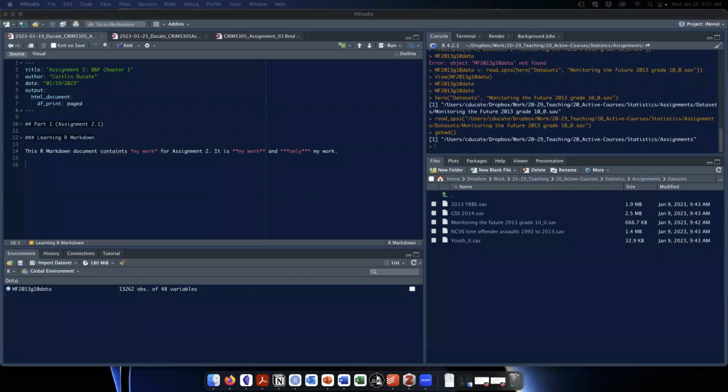The first thing we need to do is read in some data. To start that, I do part 1, assignment 1, part 2, assignment 2, and then, oh no, I've done that already.